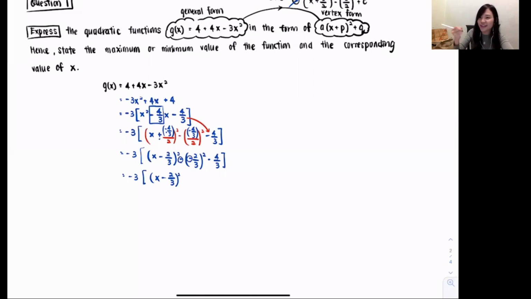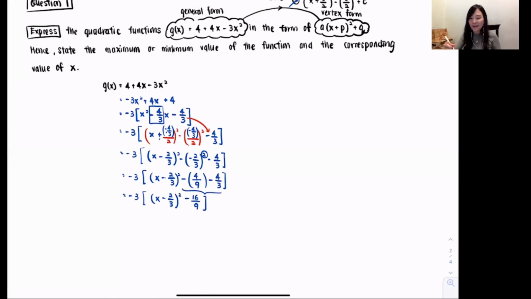You want to be fast, but you are careless. Why not negative, negative, positive? Because guys, that is a square. You should do the square first. Let me show you. Negative squared, positive. 2 squared, 4. 3 squared, 9. Do you realize that after you square it, you won't even have a negative, negative, positive, because the negative inside already disappeared. So the rest is still the same. Now I'll press the calculator and combine this back part together. Always write your answer in improper fraction. Again, am I done? No.